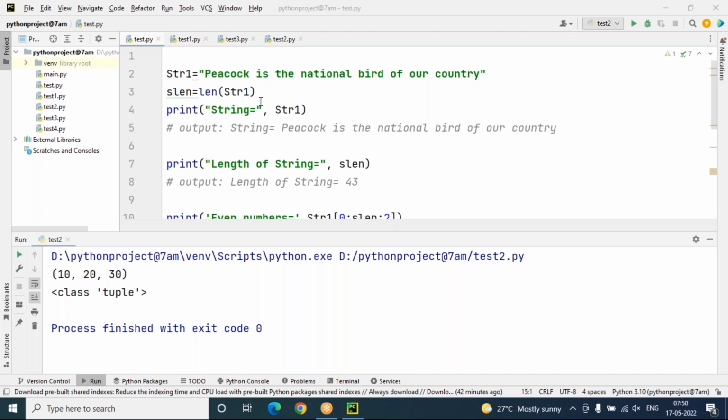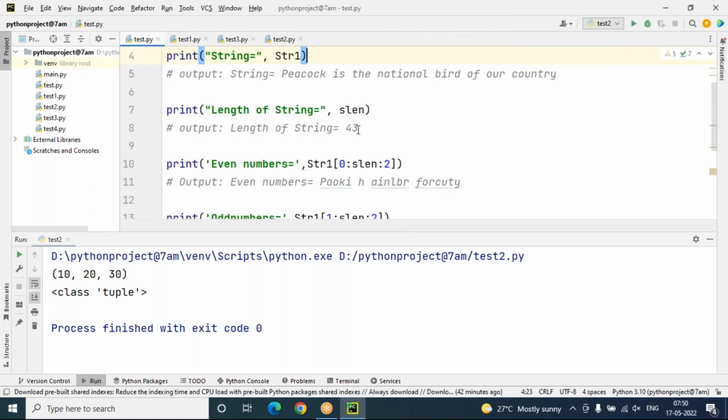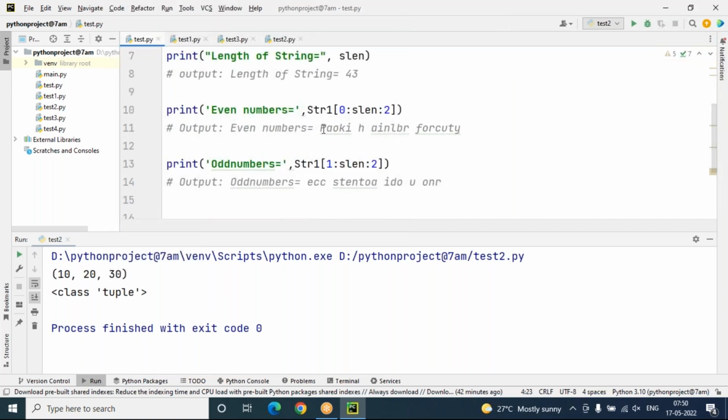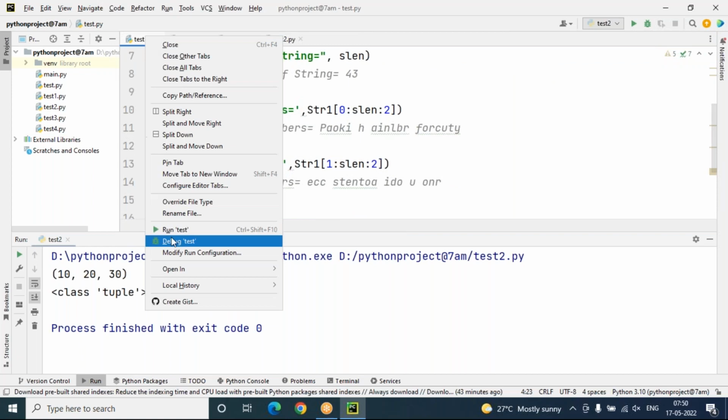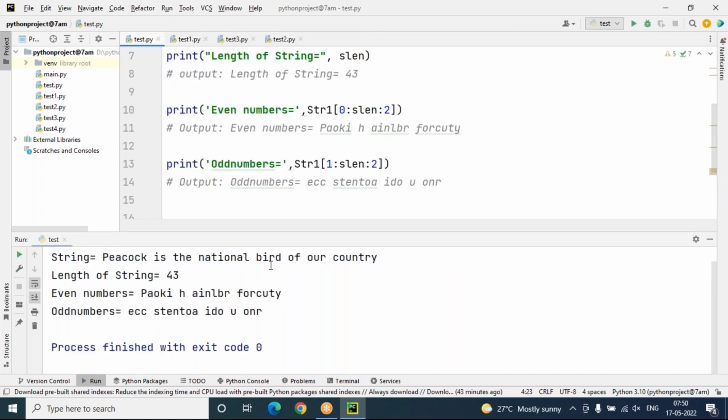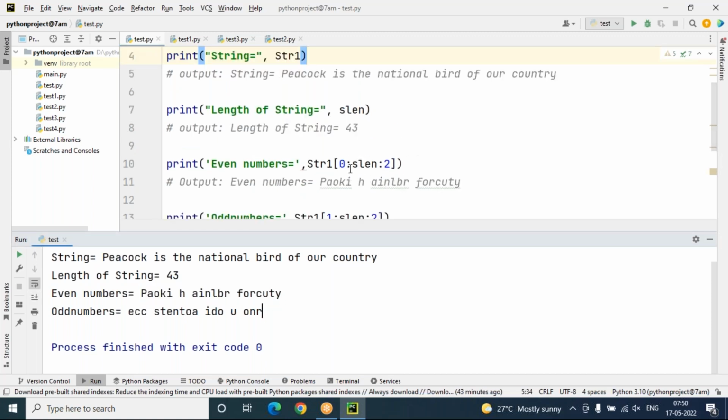String length, length of str1. Output, peacock is the length. Length I'm not asking. Odd numbers, even numbers. Let's try with this. Okay, fine, length is not required. This is also fine. This will work, no problem.